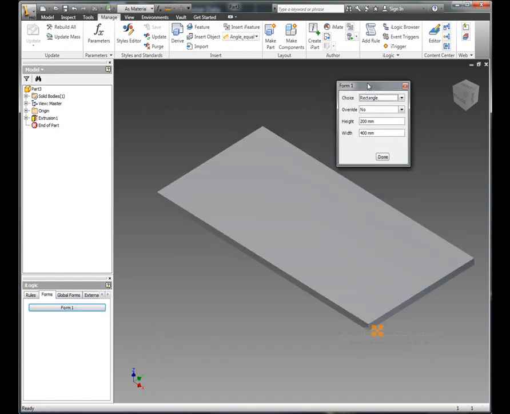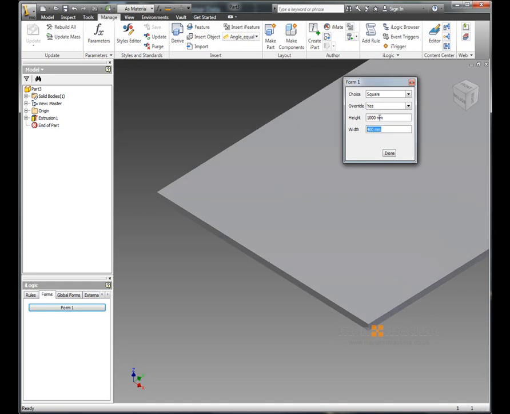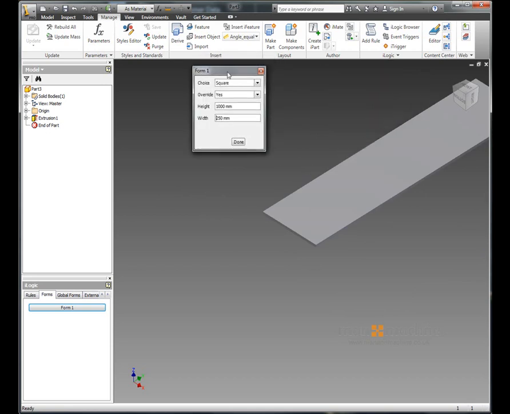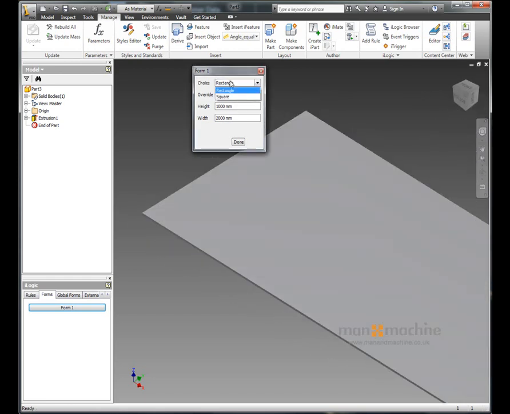So when the override is on no, it's going to run our rule. When we are on override, this doesn't have any effect, and I can change these values to whatever I may want to. Obviously if you then turn override back on or off, it's automatically going to get that rule and put it into effect.